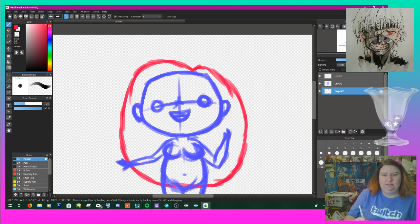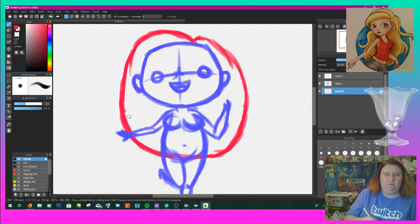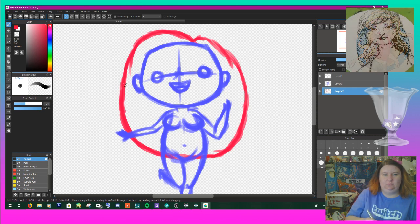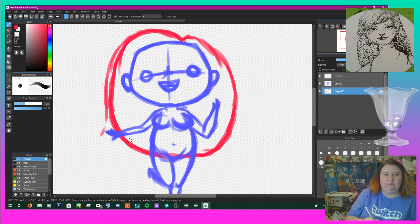Because this is all sketchy layer, it doesn't really matter. So we're just going to rough out the silhouette for now. So I'm going to do that, but I want it to have wind blowy bits, because a lot of this is going to be blowy things.